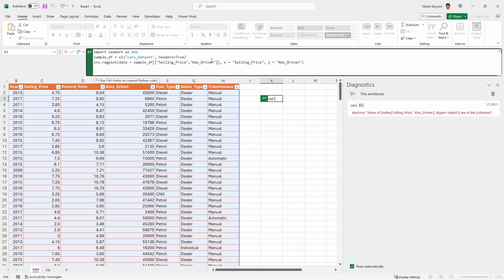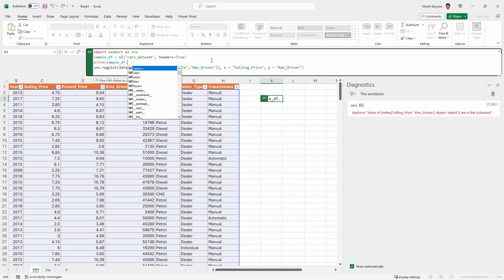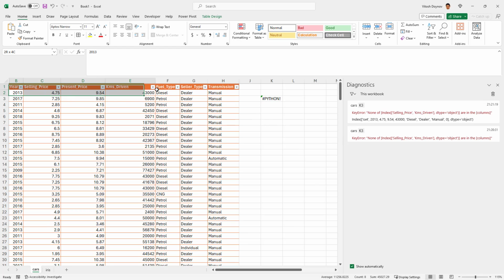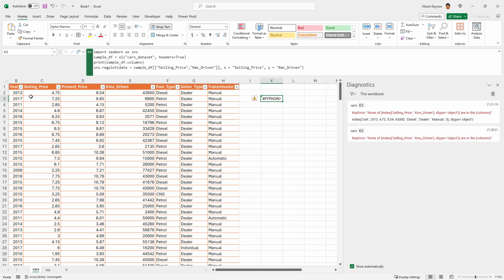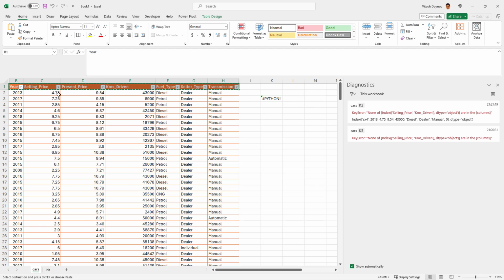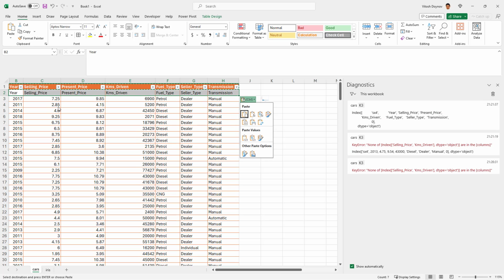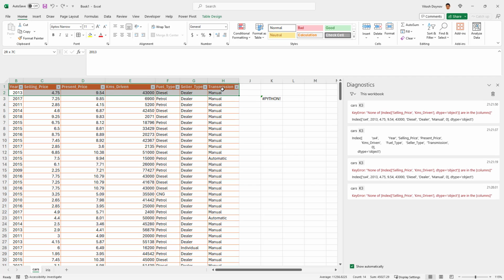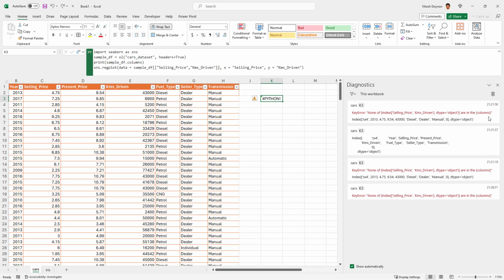In order to see what is in the column, we can do the following: print sample df dot columns. Let's see, we print it. And this is the interesting part. What we see is that we get the first row here as a column, and that's not exactly what we want. So we have two options. We can override the first row, losing one thing. This way we would get it, and you see that we would also get what we needed. But this is not the correct way to do it, because first of all, we are losing one line. Second of all, this is really not a programming way at all.